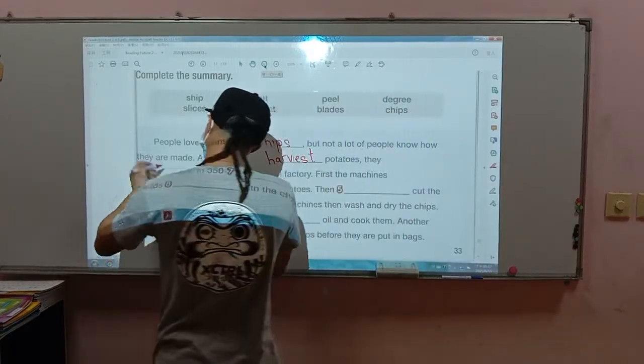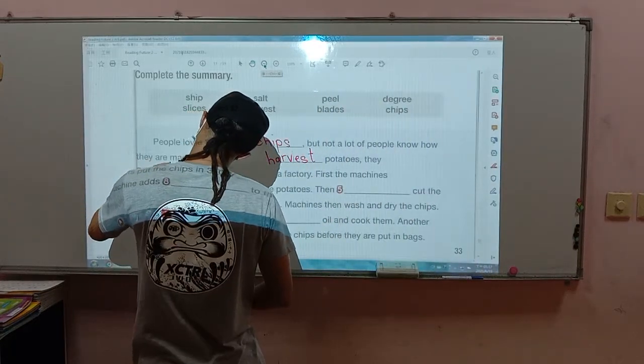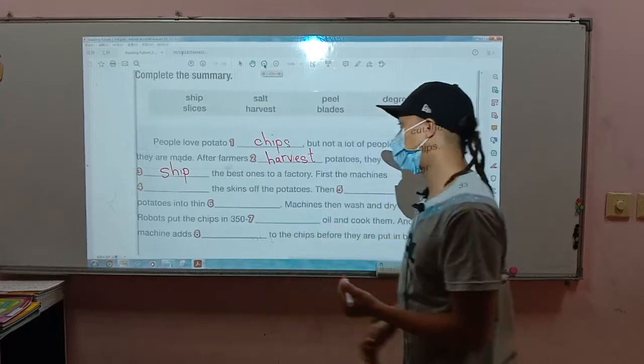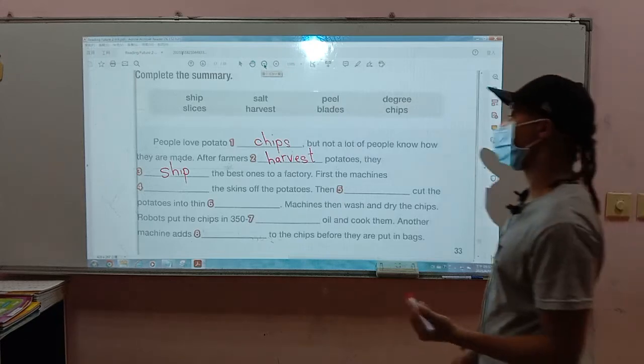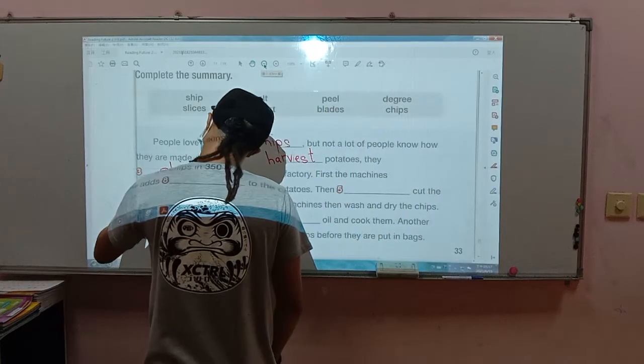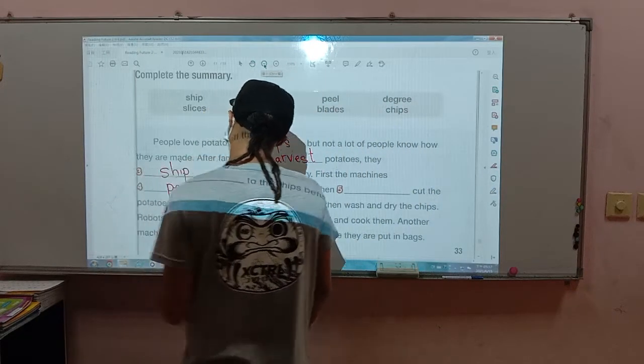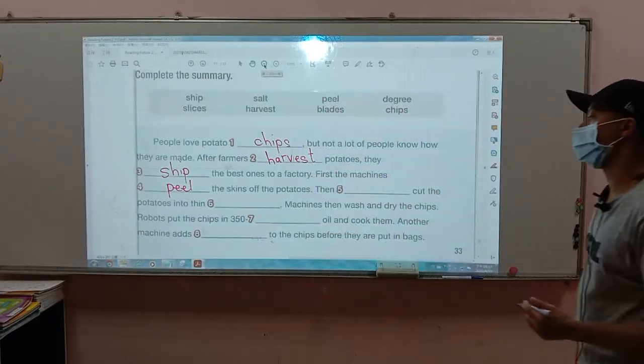So they ship it. They ship the best ones to a factory. First, the machines something the skins off the potato. So they peel the skins off the potatoes.